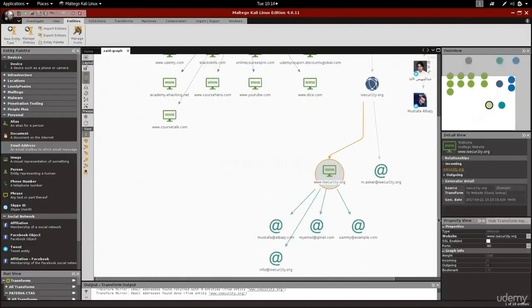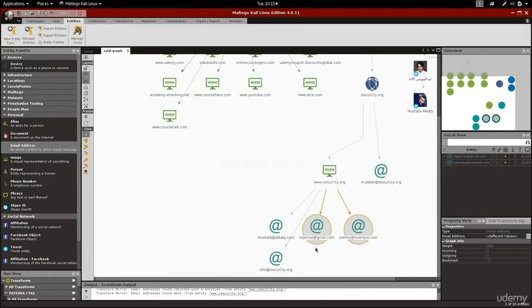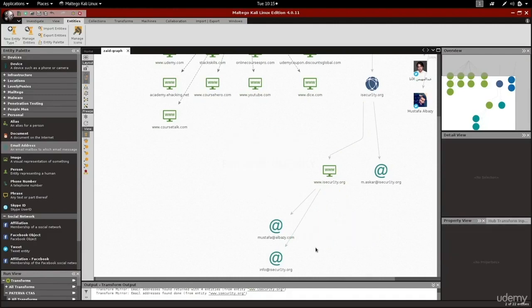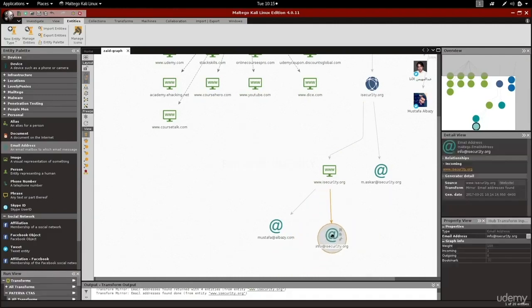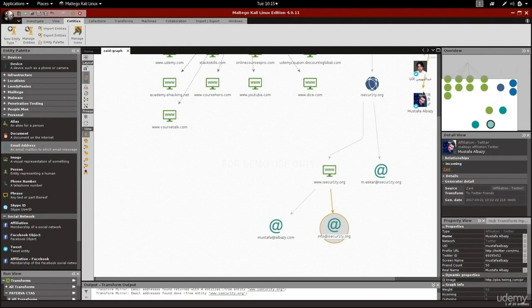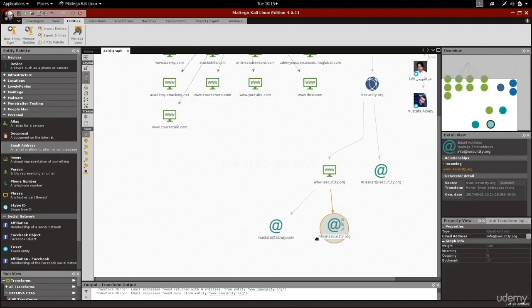And if we go down, we can see now we got two not useful emails right here. So I'm gonna delete these two. And we have two good ones. So we have mustafa@albazi.com, which is the same as this person, which we got from Twitter. And we have info@isecurity.org.